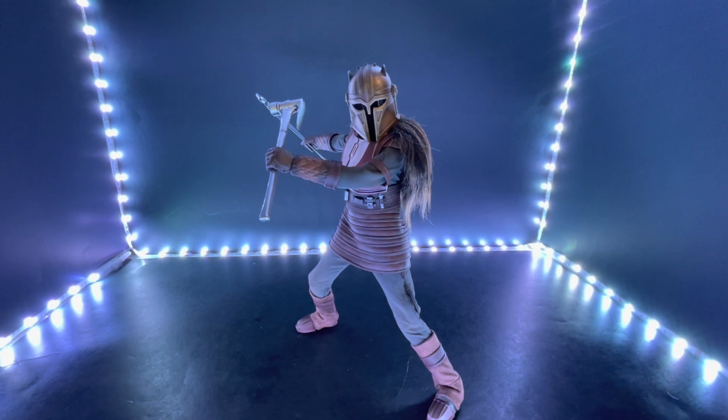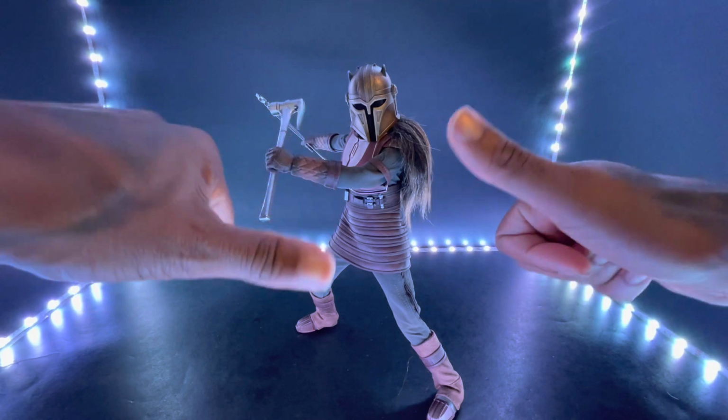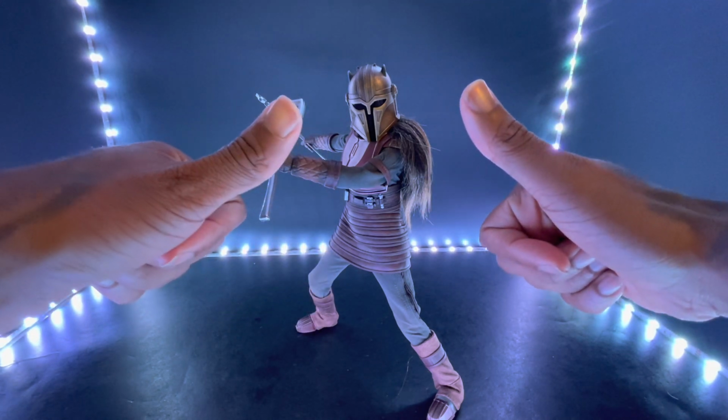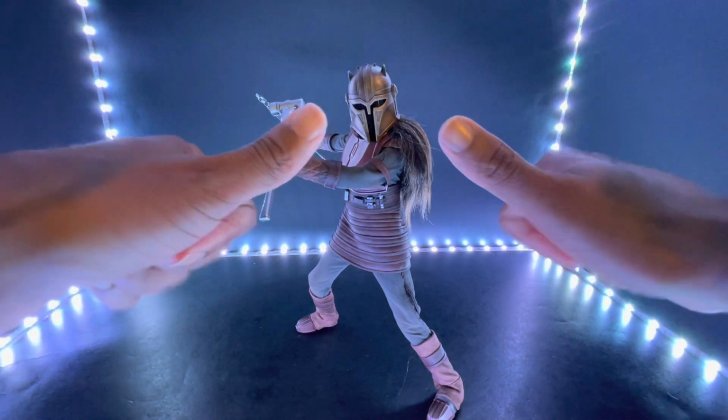But other than that, I will pose this up in my display. I am happy that I have her. Again, my view is a 7.5 out of 10. And that's just being generous as to where I could have actually given it. But again, you have to be a judge for yourself once you get it. So I would give it maybe an even thumb. It's halfway up, I guess. Yeah, we'll go about that.